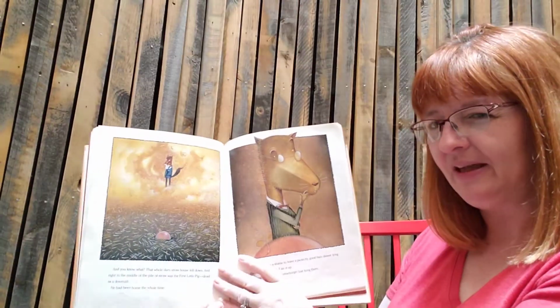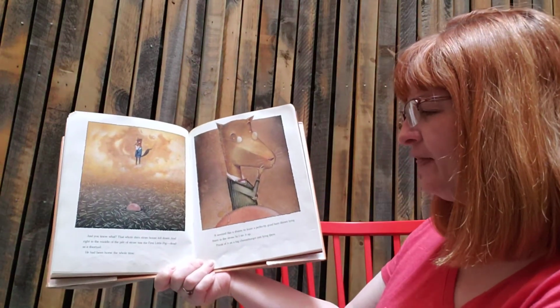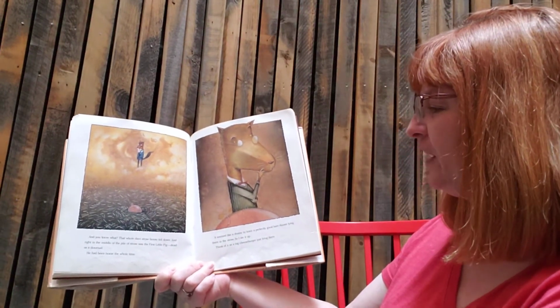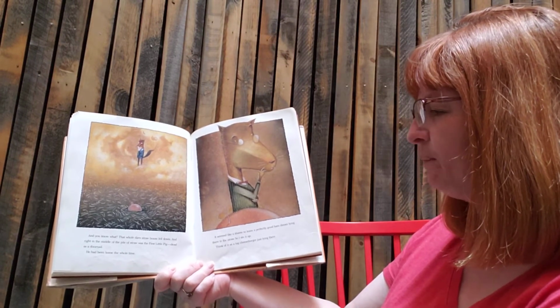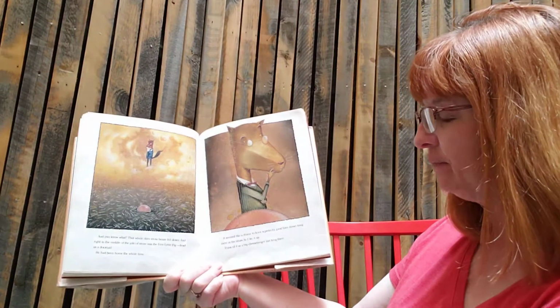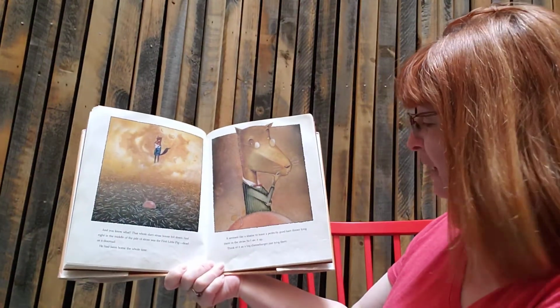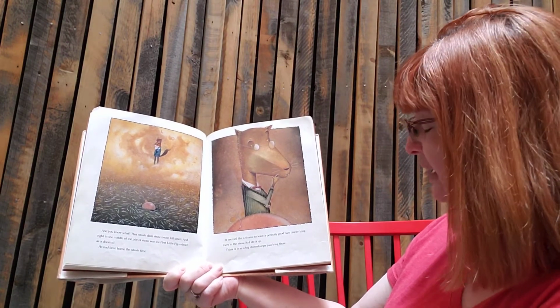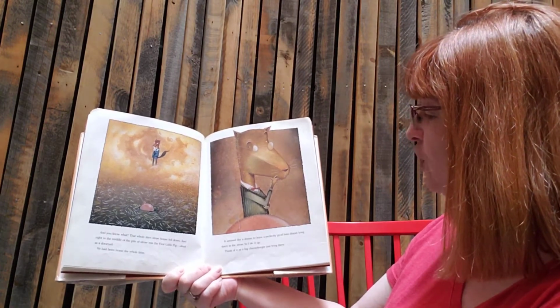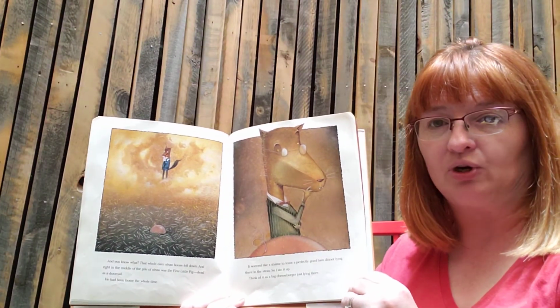Do you think that's what really happened? And you know what? That whole darn straw house fell down. And right in the middle of the pile of straw was the first little pig, dead as a doornail. He had been home the whole time. Seemed like a shame to leave a perfectly good ham dinner lying around there in the straw, so I ate him. Think of it as just a great big cheeseburger.